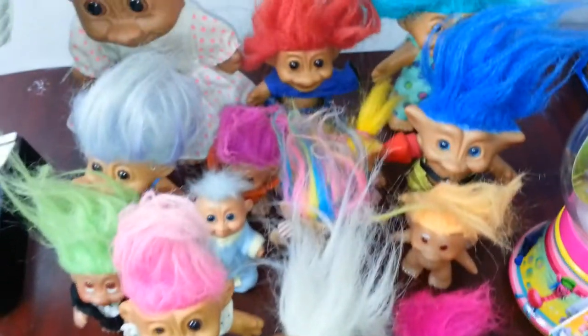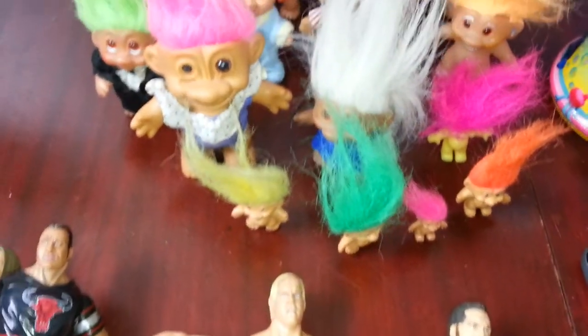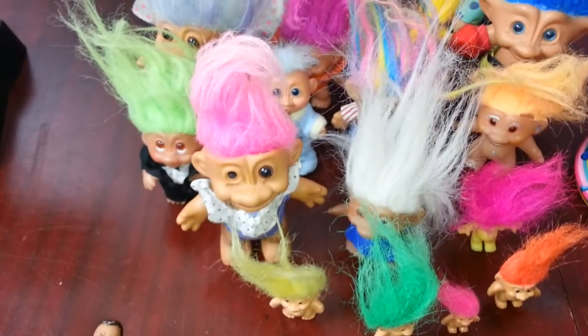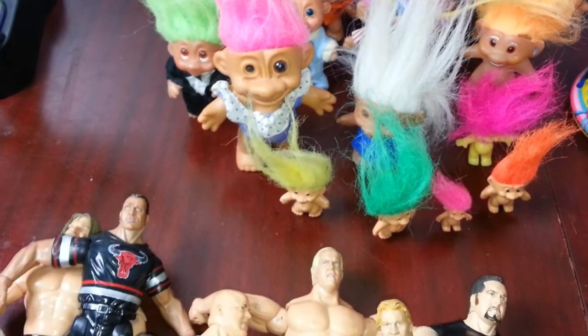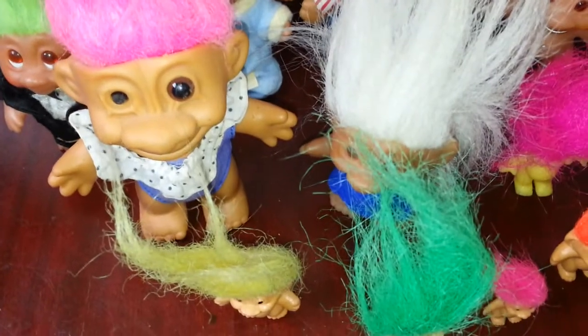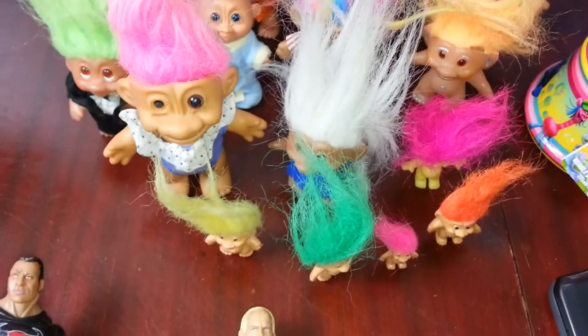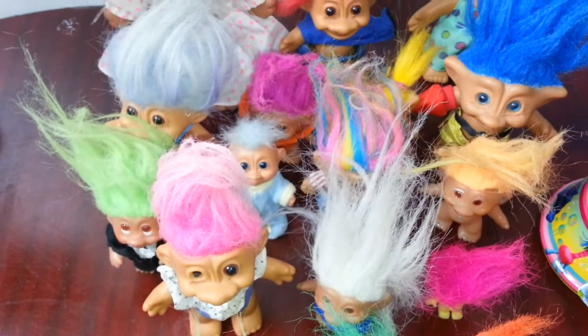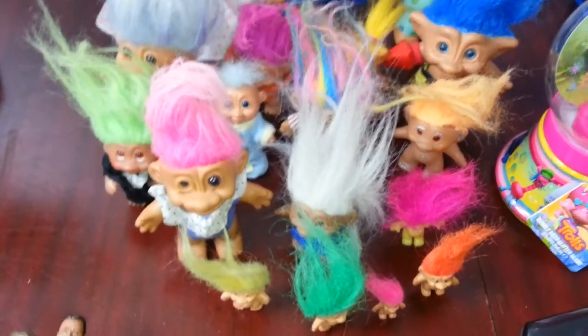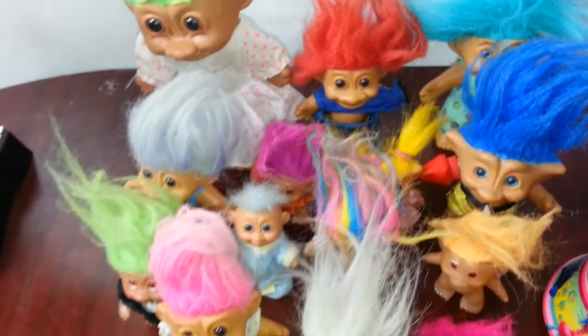Now this is quite interesting, in back of this. As you can see, we have quite a few trolls. Yet to count them. 3, 6, 9, 12, 15, about 19 of these: the larger size at the back, the medium ones, and you've got the little tiny ones at the bottom here, look, little baby size ones. 19 of these together, I paid £8 for them. I don't even know how much they're selling for. I need to check it out, but I think I could easily get my money back on those. If I put them in a bundle, I'm probably looking for about 29-30 quid back on those ones.